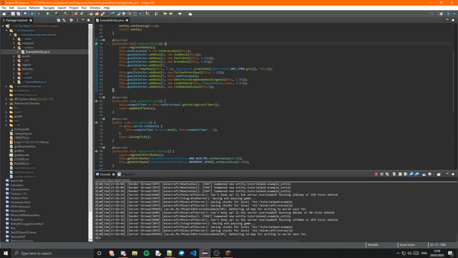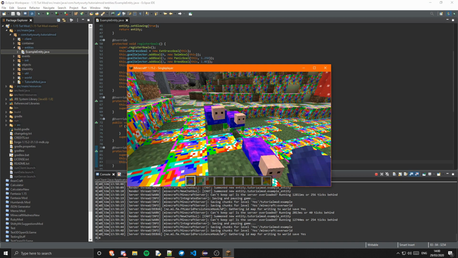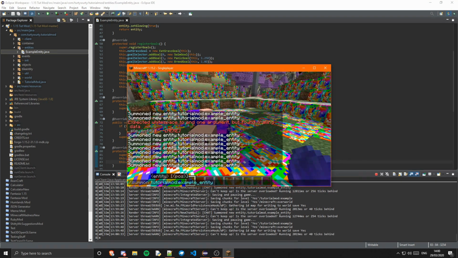What do we set movement speed to? 0.2. That might be the issue. They might actually be moving, but it's very slow. That's possible. I don't really see why else it would move. They should be moving randomly. I think it's because we set our speed too low. Now they're actually moving. Not fast, but they're moving.